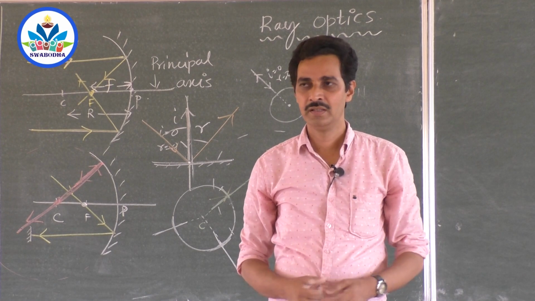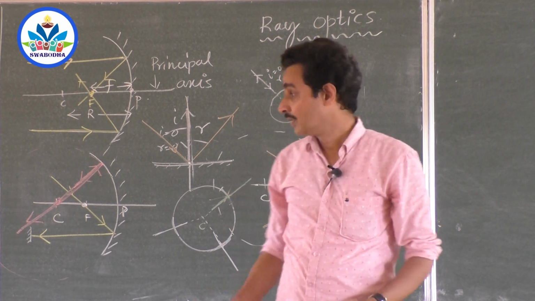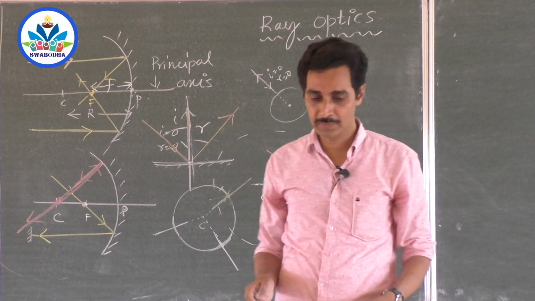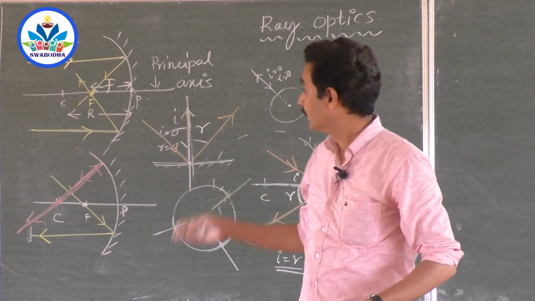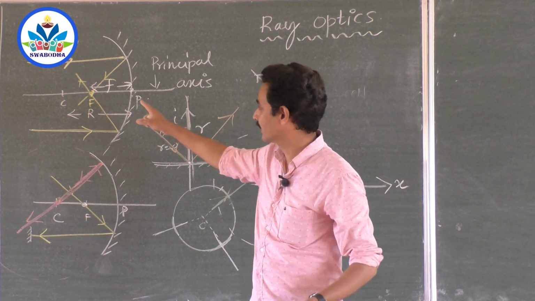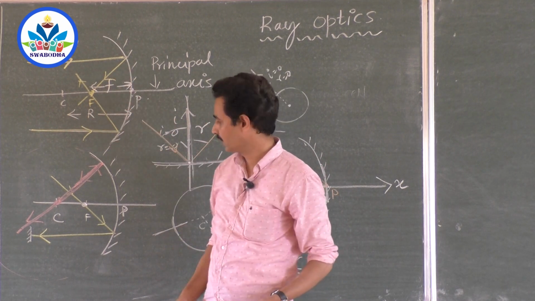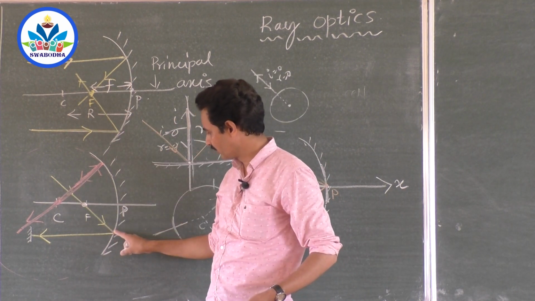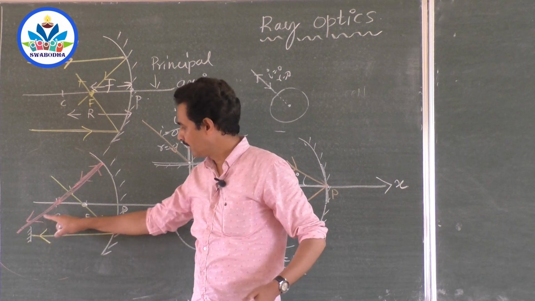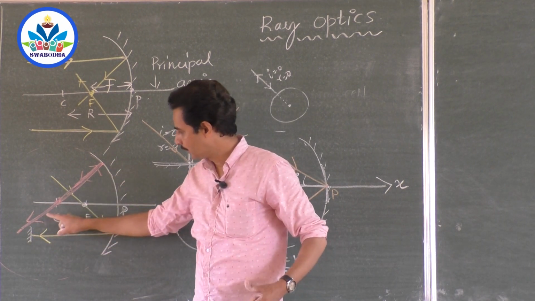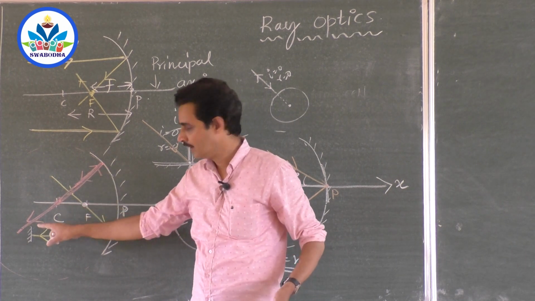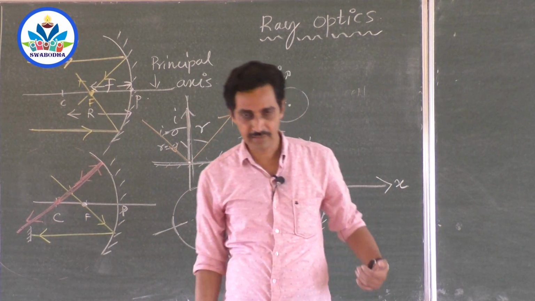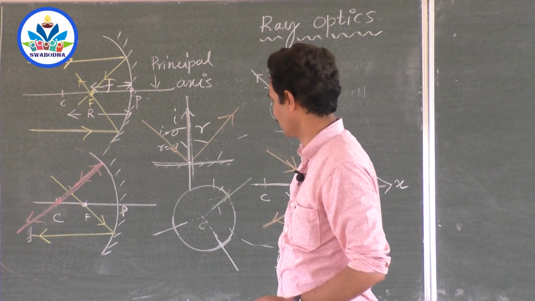We have seen different rays of light which are falling on a concave mirror. What happens to their resultant or final fate? A parallel ray to the principal axis passes through the focus. A ray passing through the focus becomes parallel. Any ray of light along the center, after reflection, is incident normally. After reflection, it returns back in the same path but in the opposite direction.